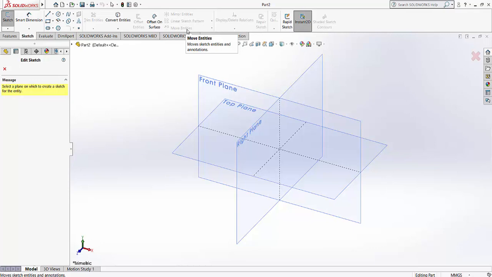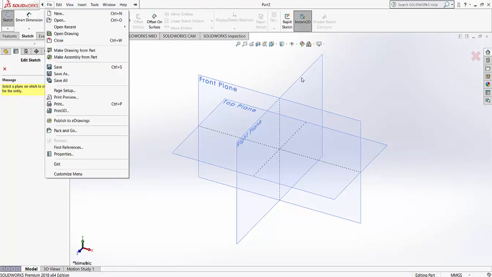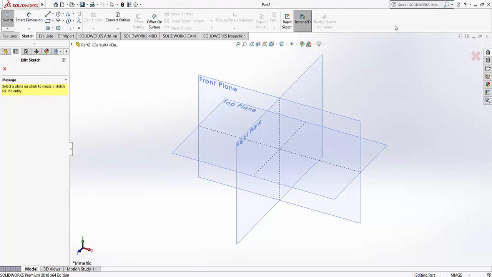We can move the entities from one point to another point. Display and delete options, and some repair sketch options are also available. Here are the quick snaps filter, rapid sketch, instant 2D, and shaded sketch contours. We will discuss all these entities one by one in later videos.